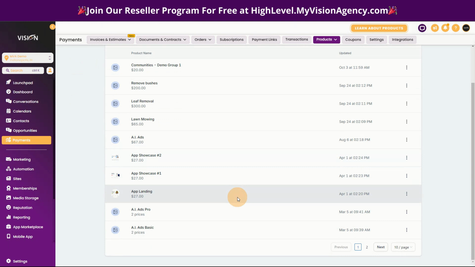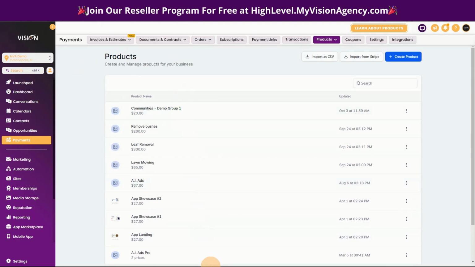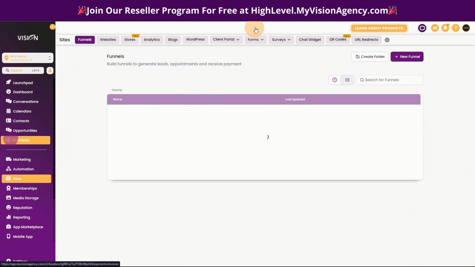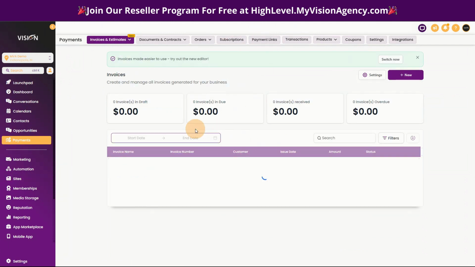Now, when I do that, I'll see my plan here in the list, and I'll have a little bubble next to it that says agency plan. And that will let me know that that is my SaaS plan. Okay. And all I need to do from that point on is, of course, I could create a payment link. If I go back to payments here, I could create a payment link with that SaaS plan.